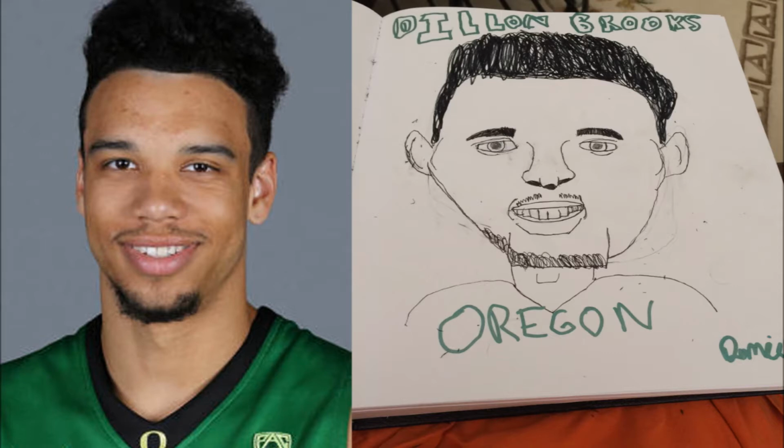This is Dillon Brooks. He was just drafted in the NBA draft last Thursday. I like this one, and I picked it because there are certainly some distinct differences. Obviously, I really stretched out the left side of his head, which isn't like that in the picture. I actually used my other method later to do a better Dillon Brooks, but I like this one because it still, to me, is recognizable as him.